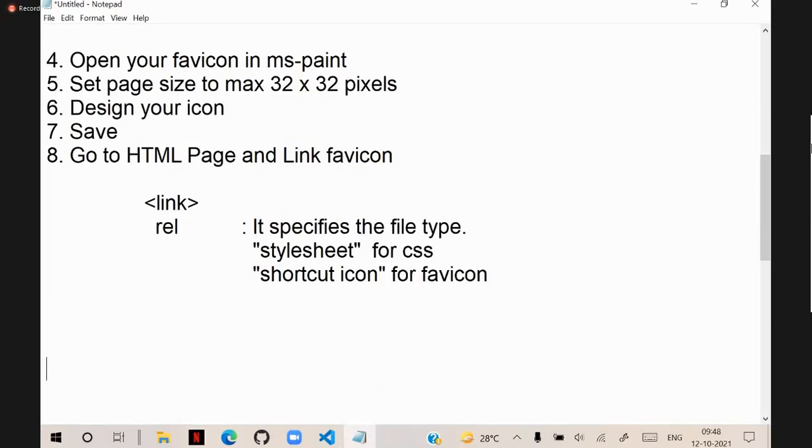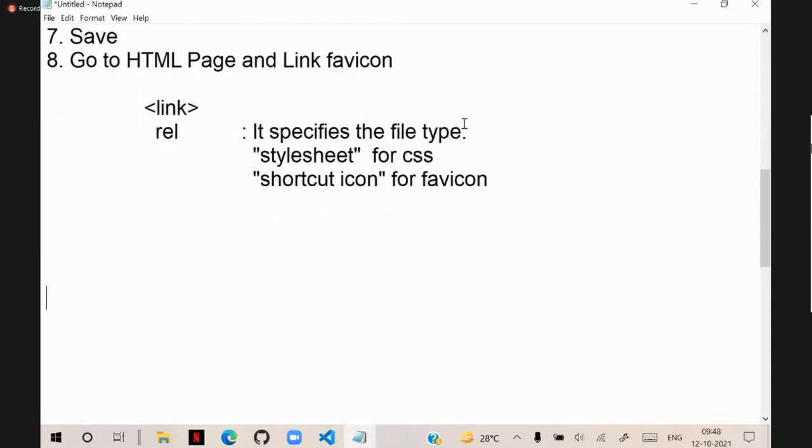So what we have to do now, here we have to write like this, link. Here itself, I will give the basic syntax. We have to use link rel equal to, what is that? Shortcut space icon. You should give it exactly as I have given here. Shortcut, one word, space, then icon, another word.